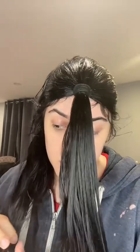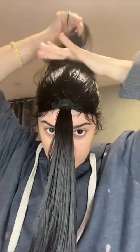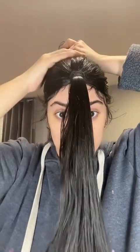And then we're going to take the back part and tie it in a high ponytail. So make sure you smooth that out as well, but tie it in a high ponytail as high as you can. So this is the result of how it should look. And now we can cut it.